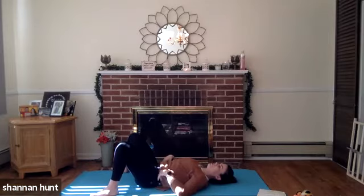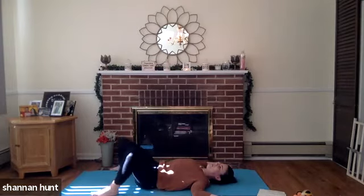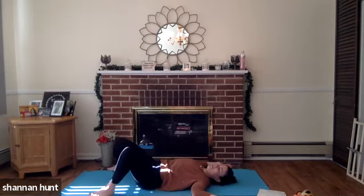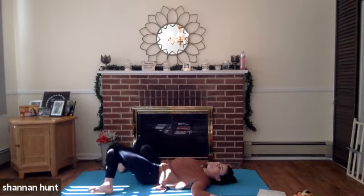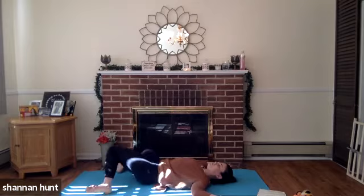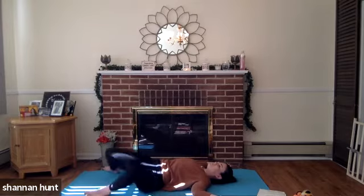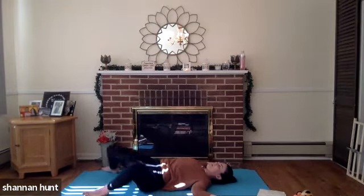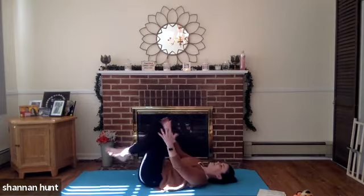And then we'll take the soles of the feet mat width distance apart. Again, just slowly starting to open through the fronts of the legs. And then we'll bring the arms out to a cactus. And from here, gently rock your legs from side to side. Move as slow as you can. And then we'll bring the knees back up to center. Let's hug the knees back into the chest. Give yourself a nice squeeze.